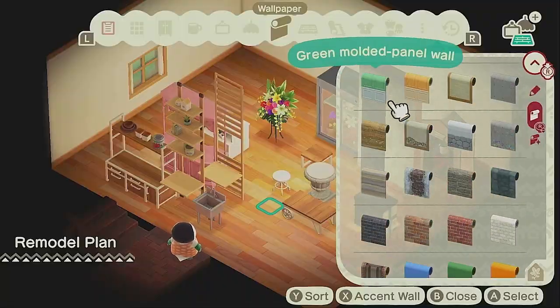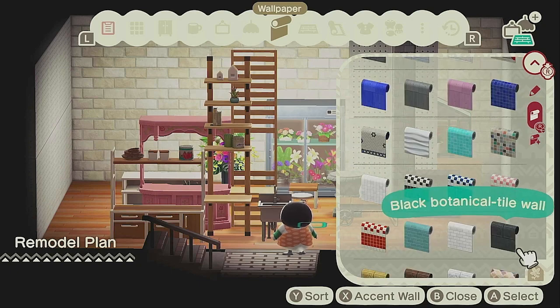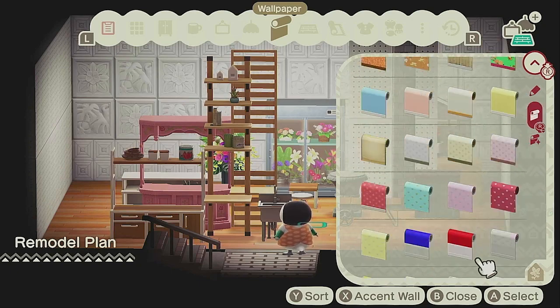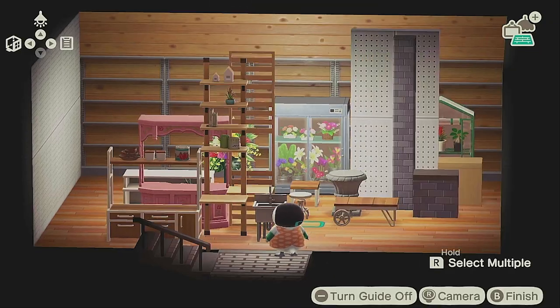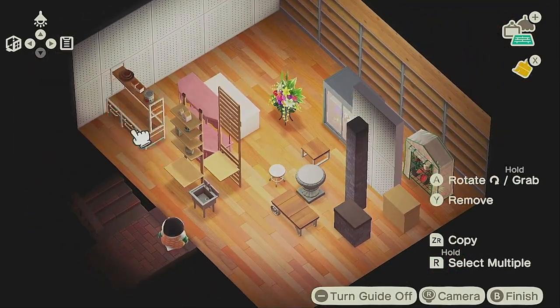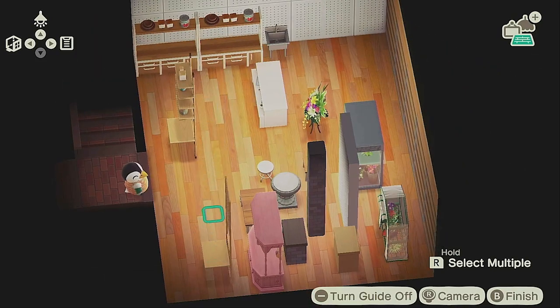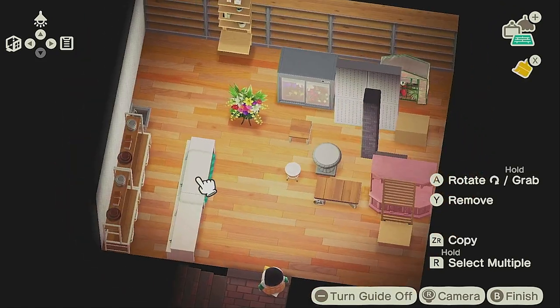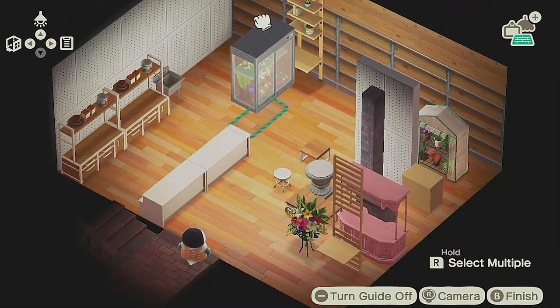For the inside of Aurora's flower shop, I probably changed my mind on this layout five or six times before I found the flow that really looks like one of these beautiful little community flower shops. I also feel as though most of the flower shops that I go into have a lot of really fun gifts, so it ends up being a bit of a present gift type of place too, so I definitely incorporated that look into Aurora's flower shop.